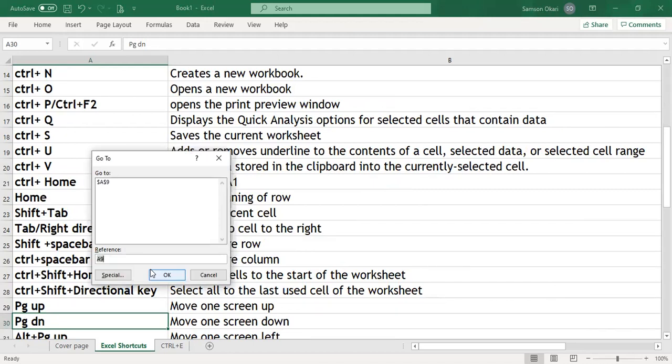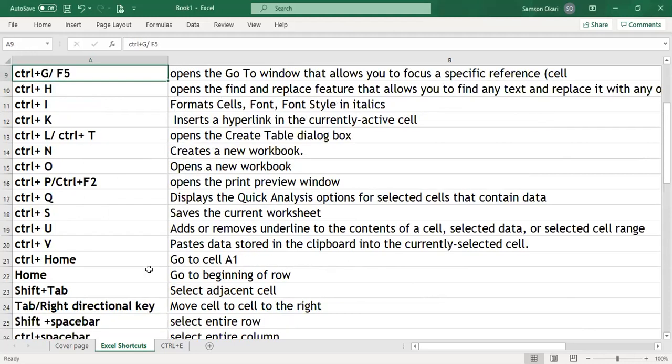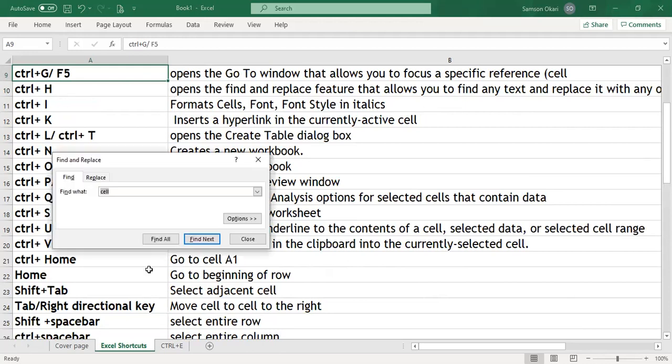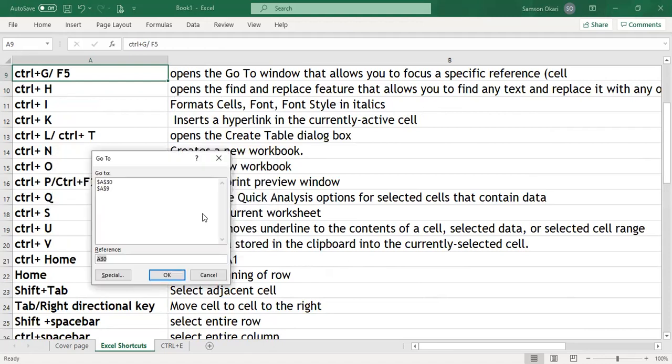In this case, I want now to go back to cell A9. So it will take me back to cell A9. And I don't even have to tell it I want to go to cell A9. It automatically pops up the cell A9, the last cell I went to. You see, it is now showing I have gone to cell A30 and cell A9. So which other cell do I want to go to?